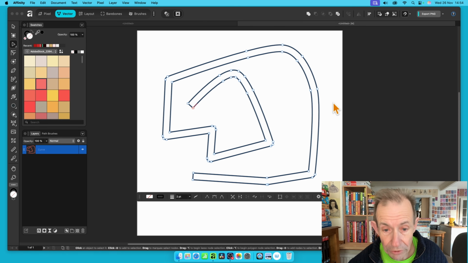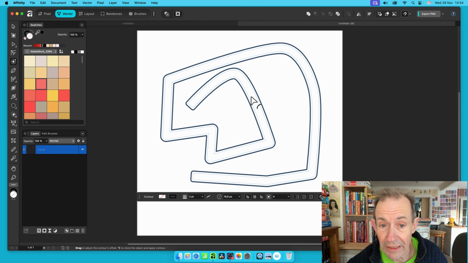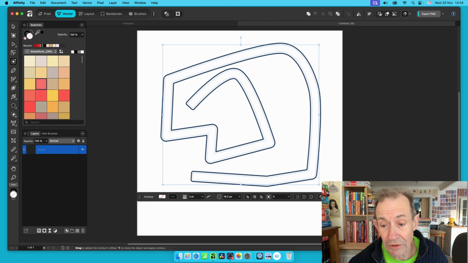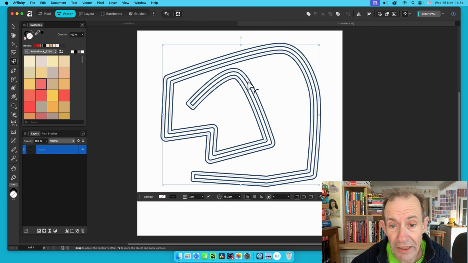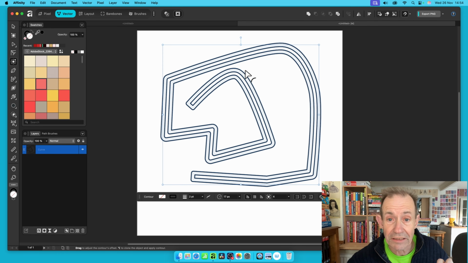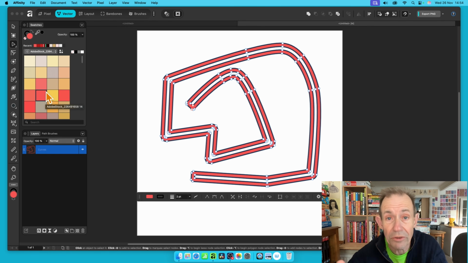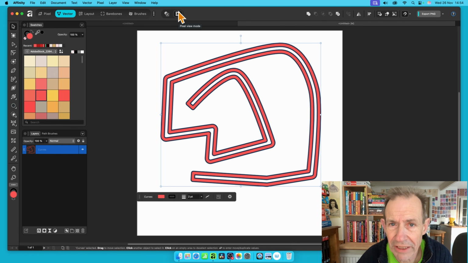Exact same as before, you can also just go here to the contour tool, select that, and exactly same as before, drag this out or in to create different thin lines or thicker lines like that. But again, you've got an option along here in the context toolbar, just click here, and then you've got this. And again, you can just drag that. So you've got these now parallel lines, which you can then again click bake appearance. And then again, let's go and fill it. And you can see now you've got this slightly more complex design, again, that will be pretty tricky to do without the contour tool.